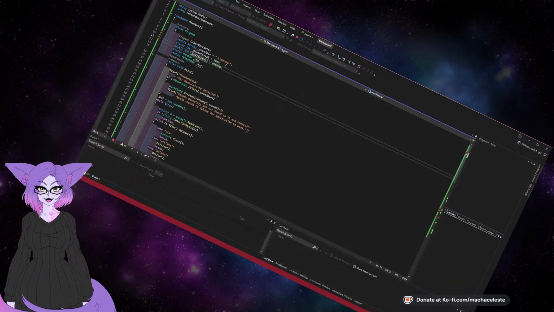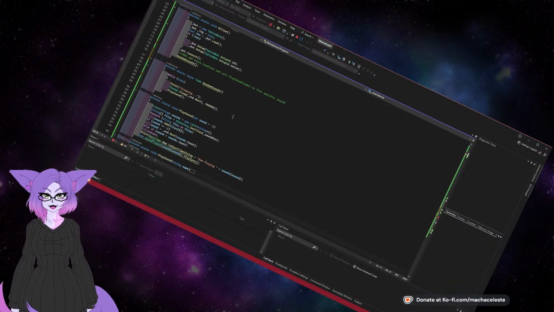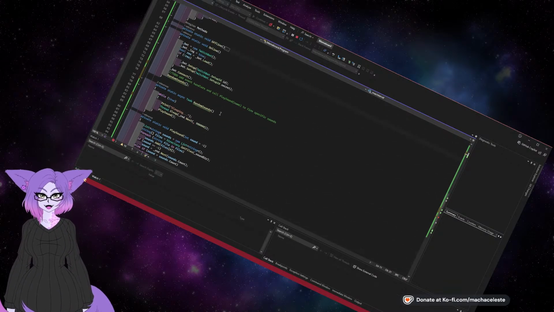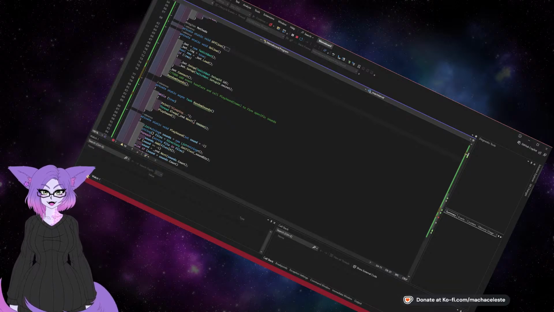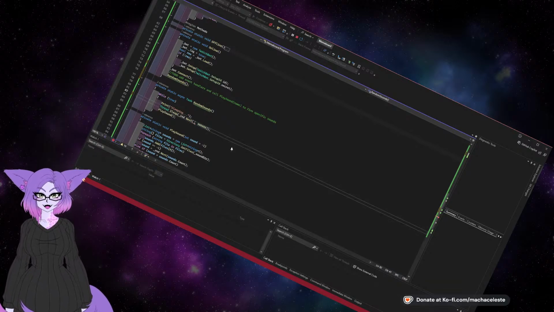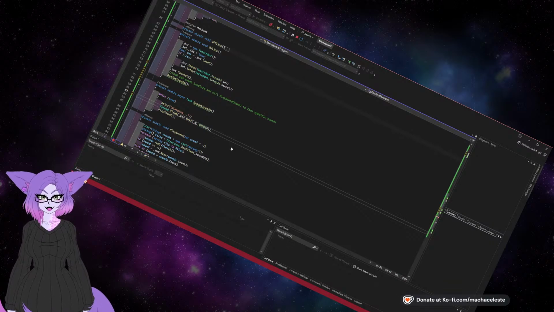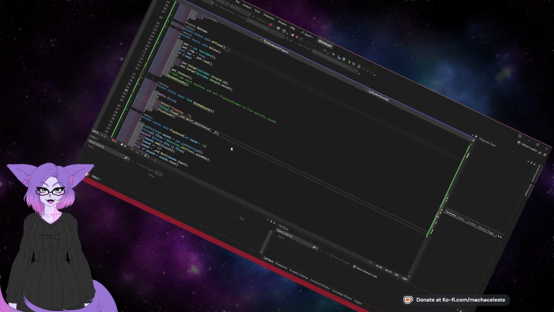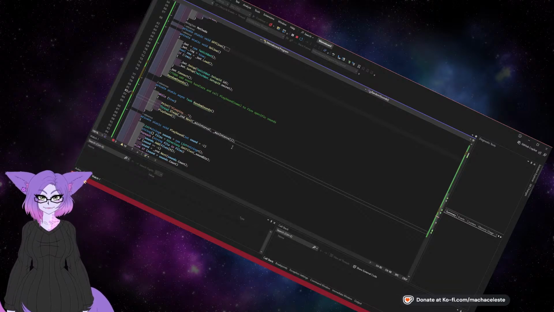Underscore, yep, because those are locals. We always underscore our locals so that I can actually tell they're locals, because trust me, I'm stupid with naming schemes. Underscore min interval, and then over here underscore max interval.